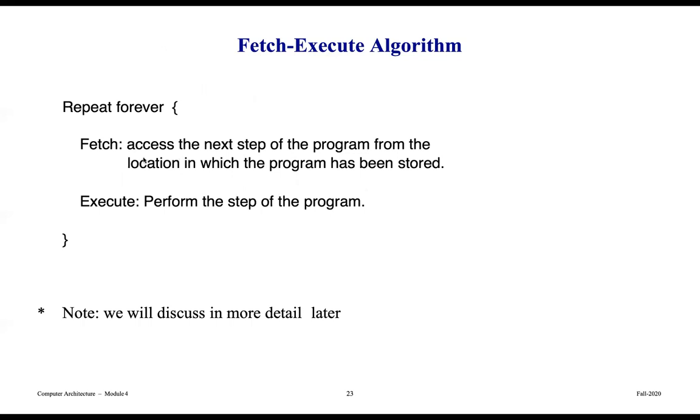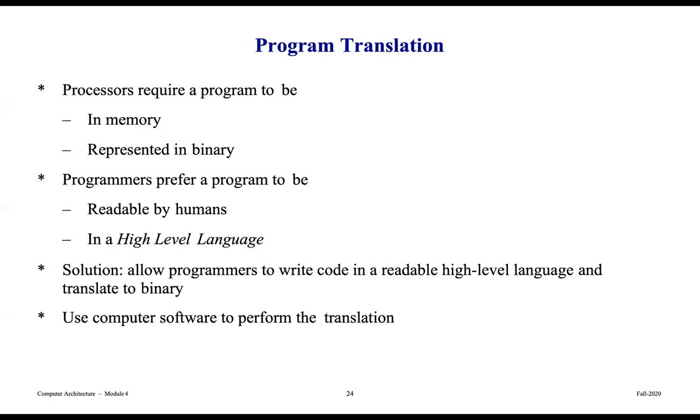So here's an example of this. You get a command, you execute. First you fetch, go to the next step in the program, you perform that step, and then you go back. And you repeat forever until you get an end of program termination notice. This is something we'll talk about in more detail as we go.